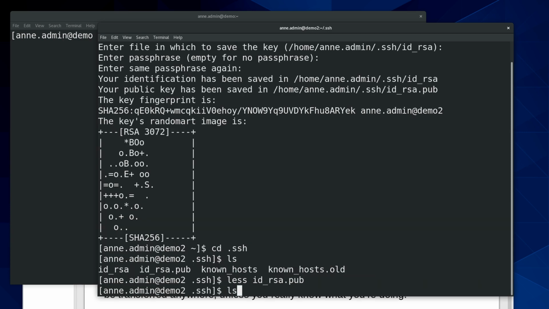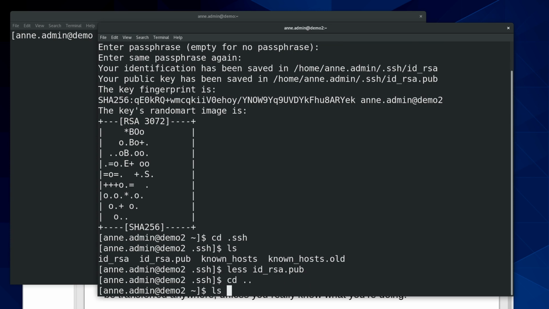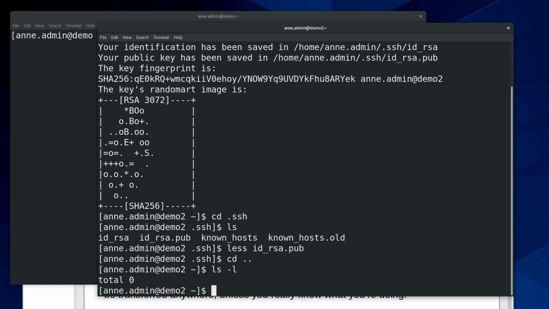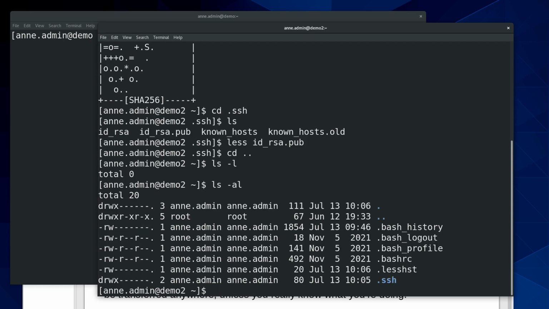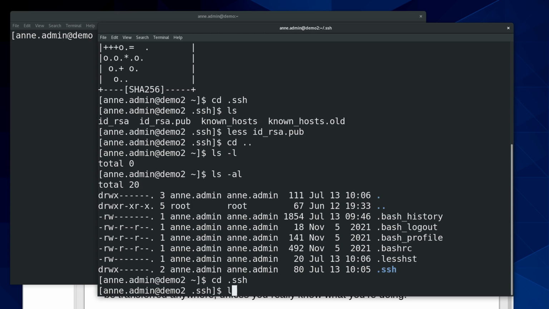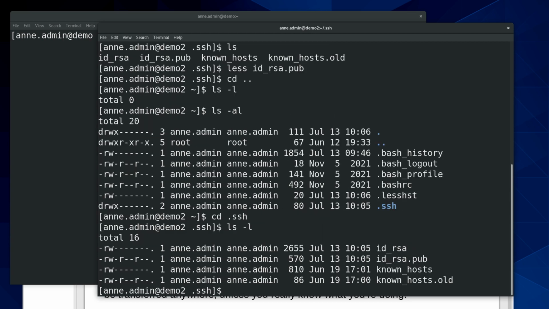So now, I have generated my key, and I'm just going to demonstrate the permissions on this because that's also really important, which I do go over in a little more detail in another video. The .ssh directory, the user should be the only person who can access. So read, write, execute, nobody else gets anything. And for the public key, everybody can be allowed to read.